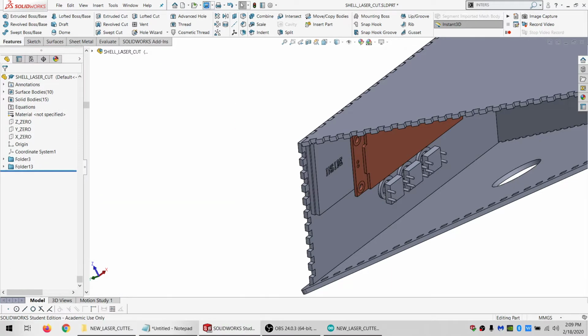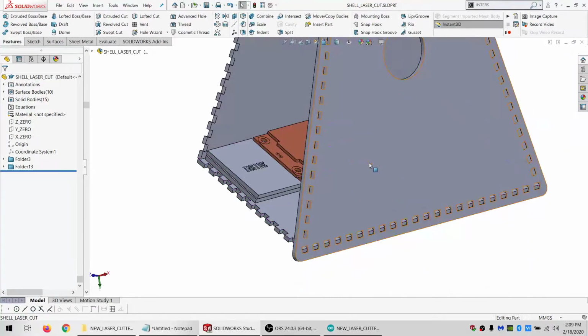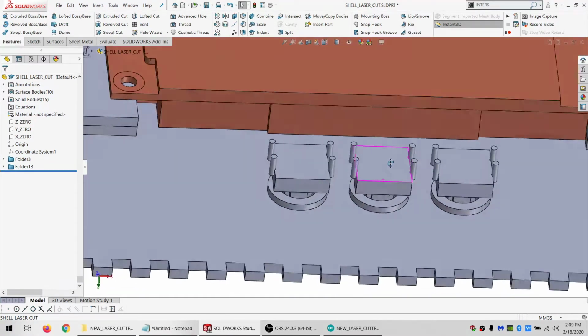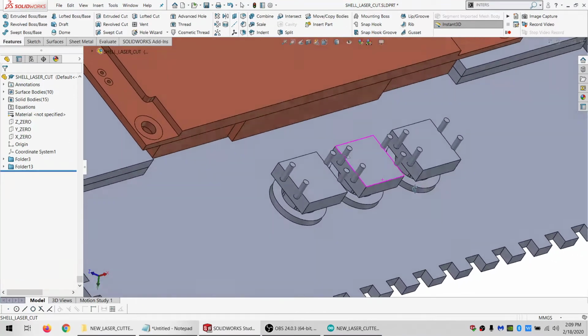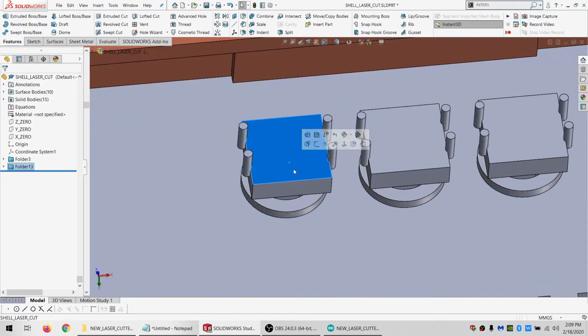And I'll save. Now, let's get this out of the way. Question is, how to support these? And I think I've got a plan. We'll see if it works though.